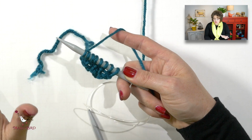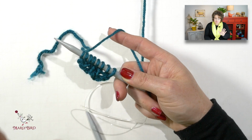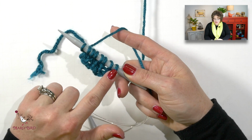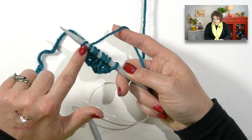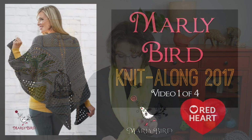So now you know how to do the garter tab beginning, and it might be a little bit tricky picking up the stitches, but take your time. Don't worry, as long as you get them on there and you have the right number of stitches by the end of this row, so you should have 8 stitches, you will be just fine. Now that we have the garter tab, it's time to do the setup row. So here we go.